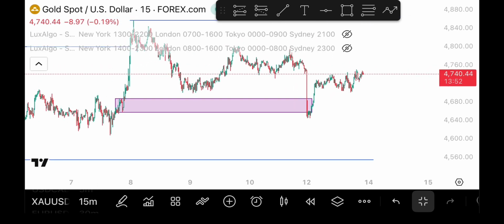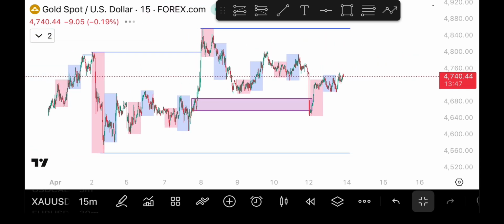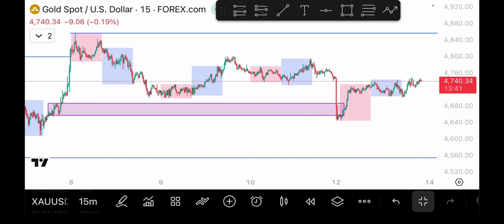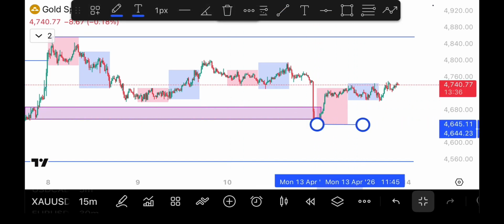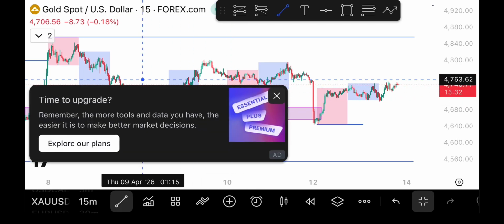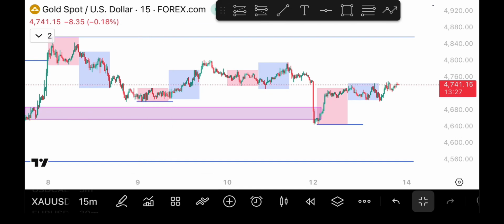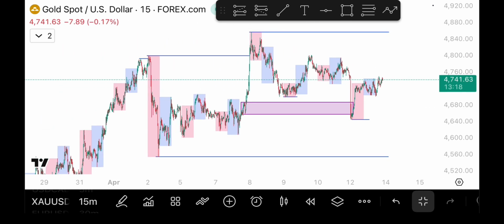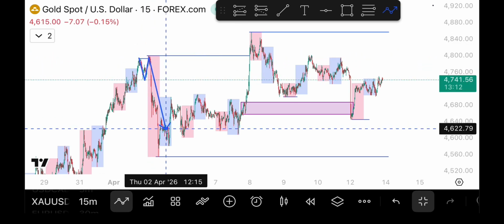Now we are waiting. I trade session based liquidity. My orange boxes are the Asian session. I wait for London to sweep the low or the high of Asia based on the context. In a bullish trend, I want London to sweep the lows of Asia before I wait for a 1 minute confirmation and buy. On a bearish trend, I wait for London to sweep the highs of Asia, then give me a confirmation, which happens to be a change of character on the smaller time frame, for me to sell. If I do not get that, I do not trade.